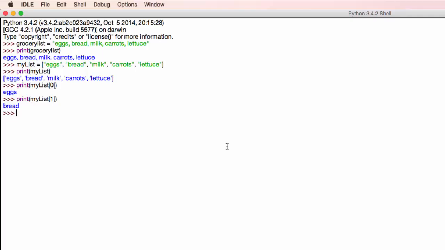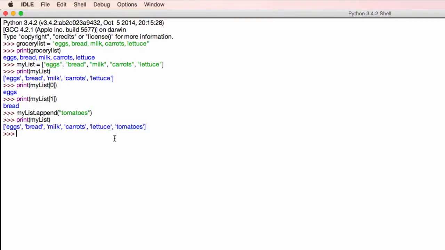So you can add items to your list. Let's say your mom told you to get tomatoes too, and you need to add that to your list. How do you do that? So you say my list dot append, and then in regular parentheses, add what you want to append. My list append tomatoes. Great. Now if you try printing my list, there we go. As you can see, tomatoes have been added to the end.